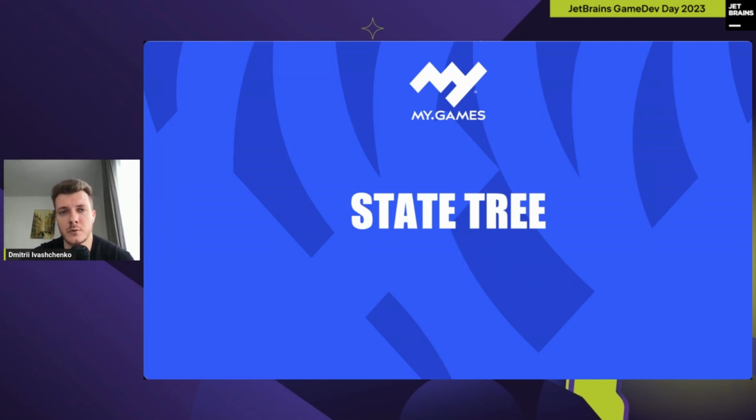For a complex window, our number of states increased to 50. And a long list of states is not convenient to perceive. And secondly, over time, there appear states that make sense only in the context of some other states. And to solve this problem, Stateful UI has another tool, the state tree.